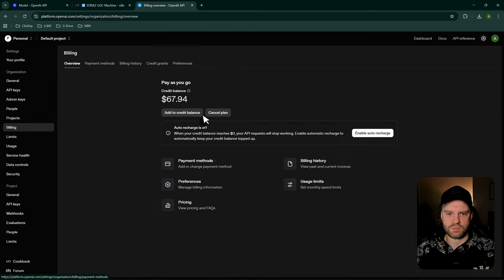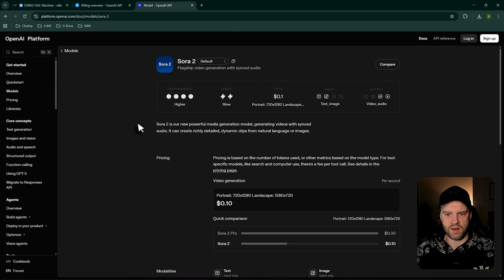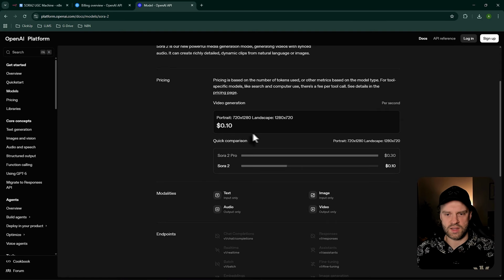Just a bit of background. If I go to model pricing, Sora 2 costs 10 cents per second if you go with portrait, 720 by 1280, which is essentially the classic vertical format for TikTok shorts or YouTube Shorts. You can also do landscape, which is 16 by 9, more like a standard PC or TV screen, a sort of movie format. You can also use it for ads. That will change your pricing too, the format and the timing. The longer the video, the more you pay.